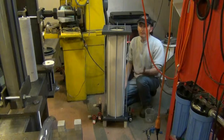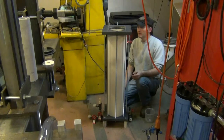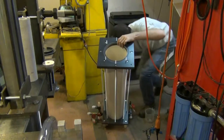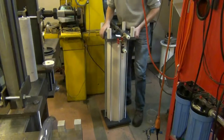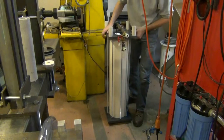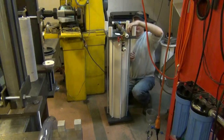Now I'm going to do something here for the video for a little bit of clarity to show what I'm doing with the assembly right now, because it's hard to see. I ordinarily wouldn't do this, but it actually will make it a little bit easier. I'm going to flip this upside down. And hopefully you can see everything here. This will actually make it go a little bit faster. Putting washers on everything.